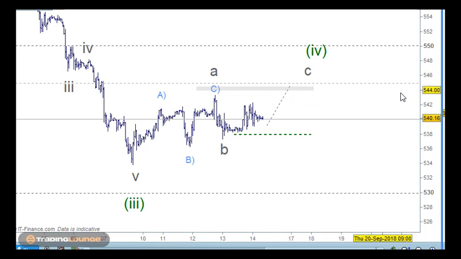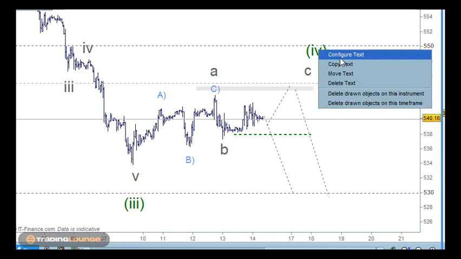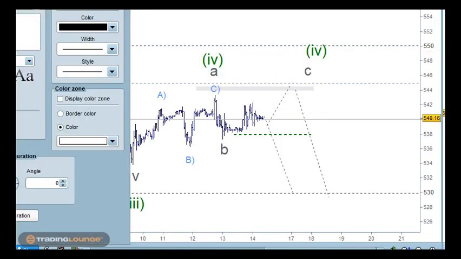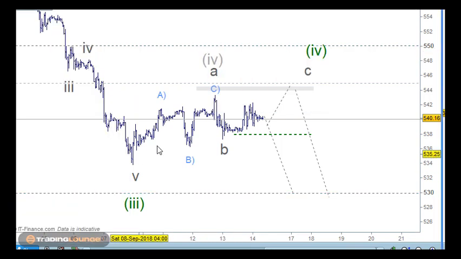into the 545 area, and then down from there, if it's going to go straight down from here, because it's possible that this A wave here is actually the wave 4 in here. So we just need a bit of a strategy for that, and that's simple enough. Just having that short trade under the wave B here would trigger those short trades there.